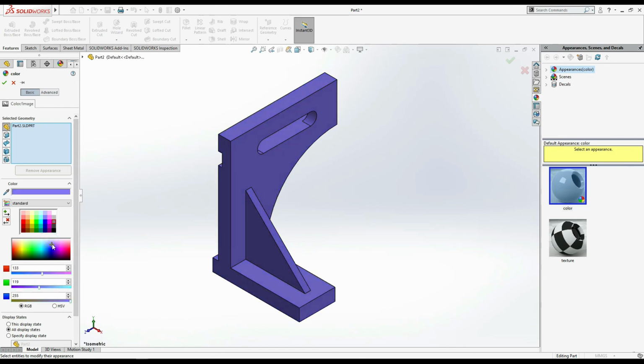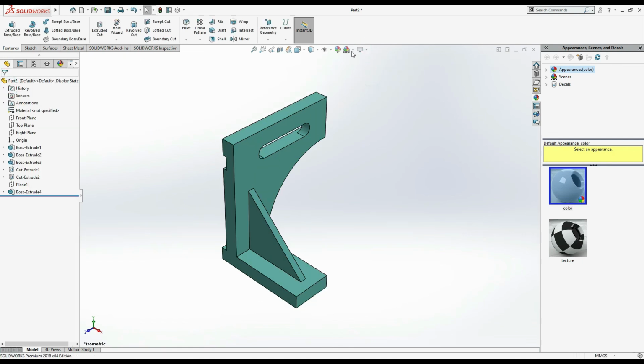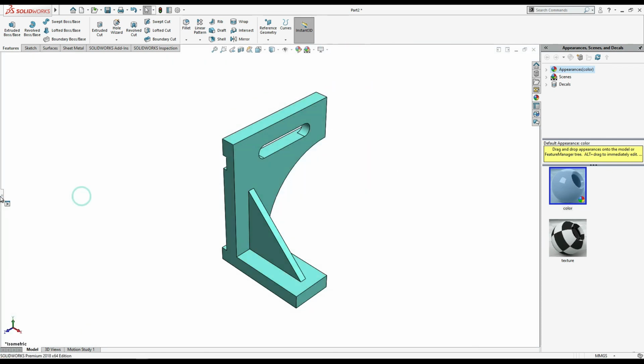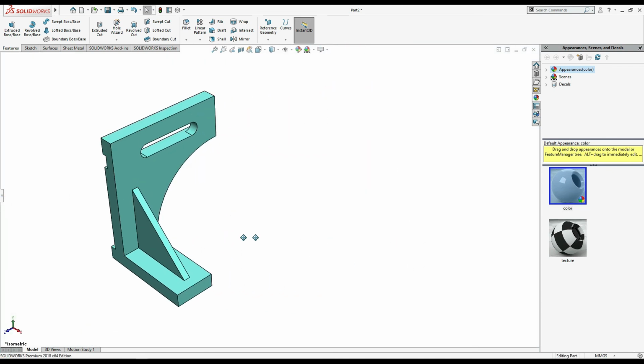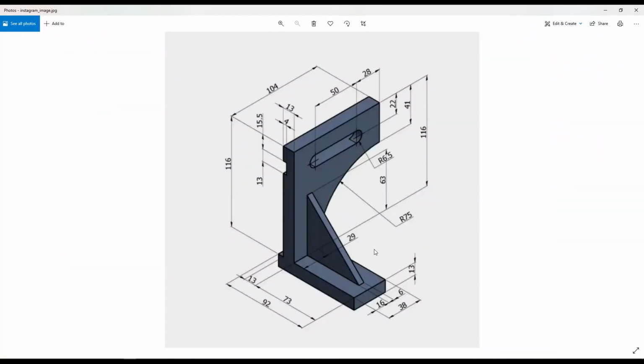You may change its color for further perspective and make it plain white, so you can see it's completed.